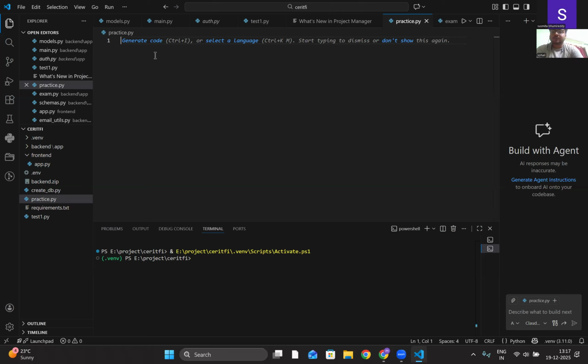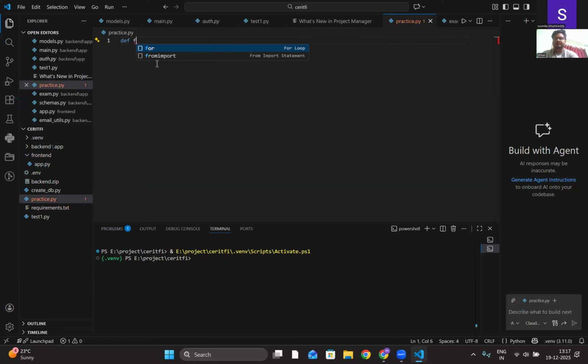Okay, so if you want, I will write something here. Can you please give me an example for this? So we have the Fibonacci series, right? I will create a function called Fibonacci. Here I write limit, something, anything.